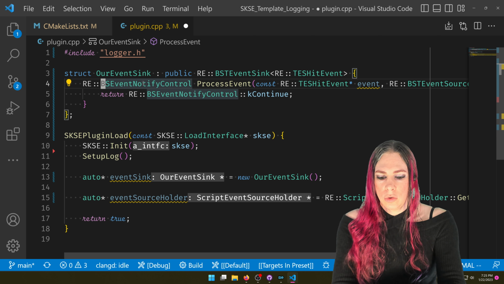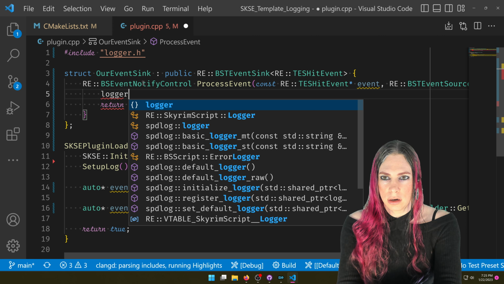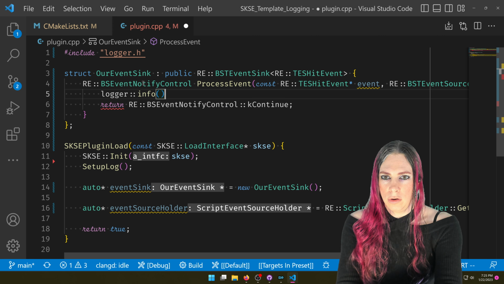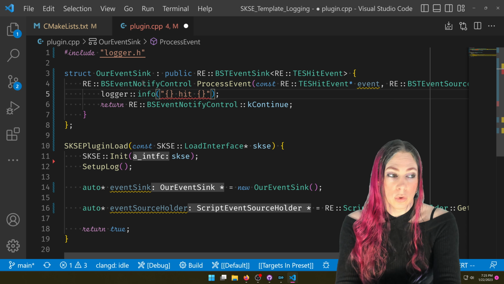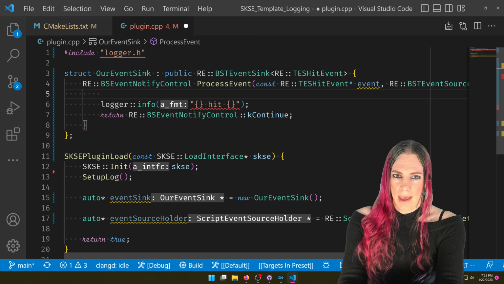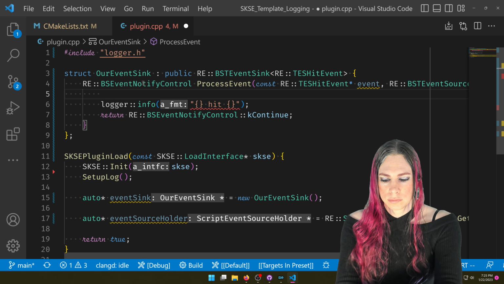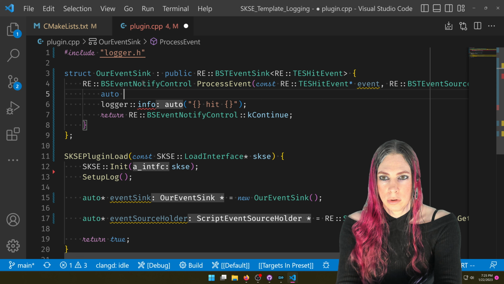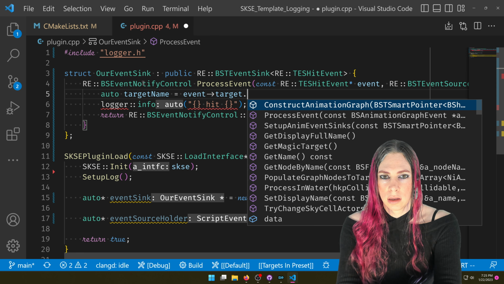Okay, so we'll print out the hit events like logger info. We should say person hit person or thing hit thingy. Let's go ahead and do that right now. Let's say auto target name equals event target.